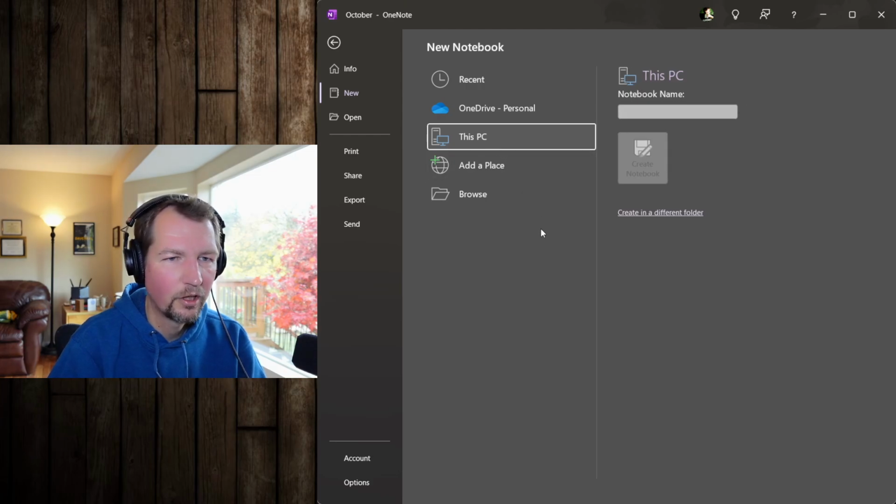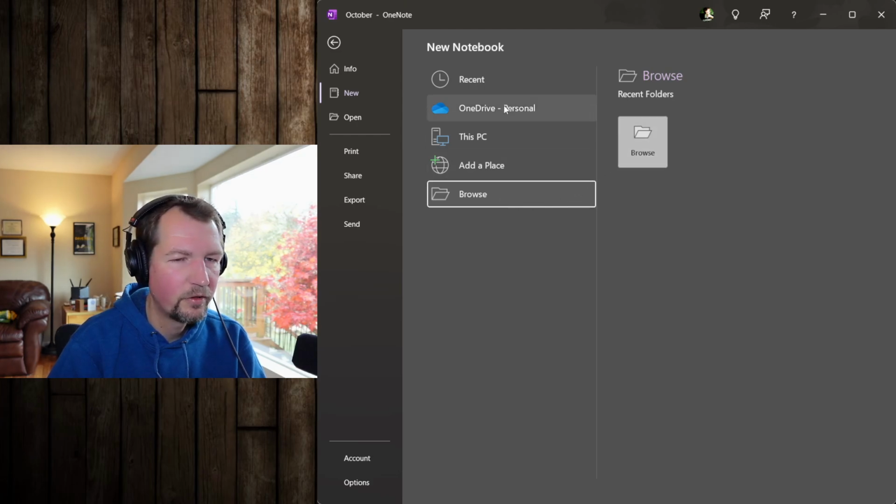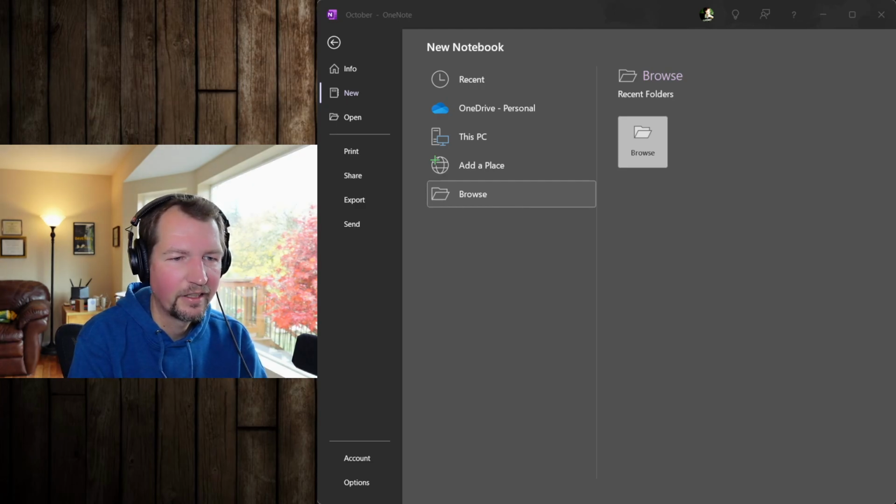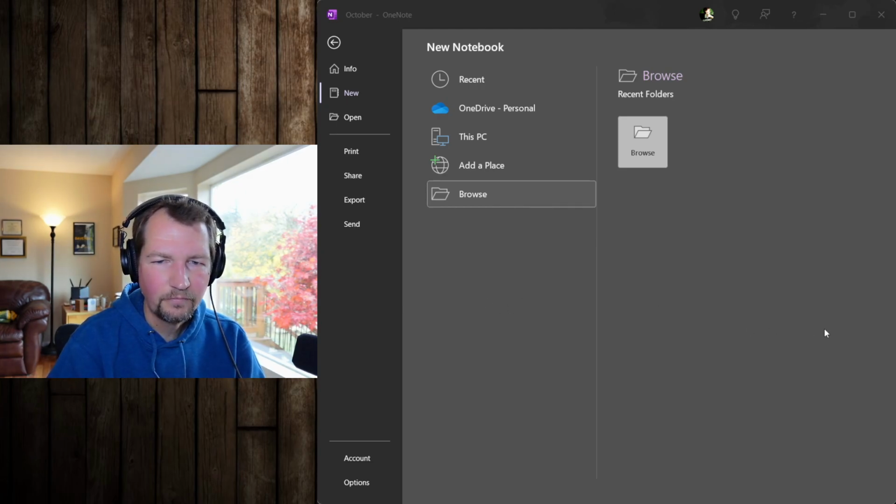I would store it locally, or if you have OneDrive space, you can store it there. But let's say I just want to put this on my desktop. Let's just call it example. I got to turn my caps lock key off. Example 2025.